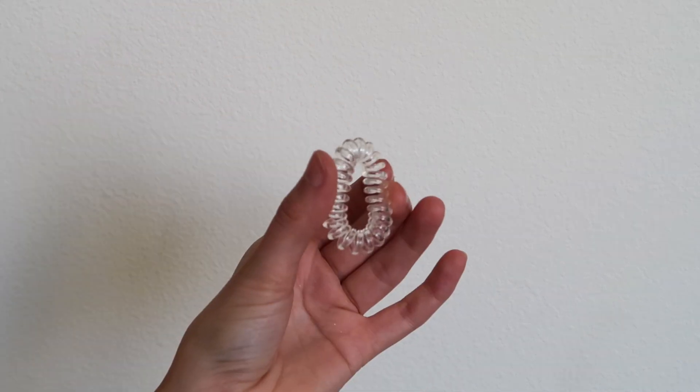Another super useful summer thing that everyone gets in their box is this Invisibobble Traceless Hair Ring. These are great for up-dos and for not leaving any dents in your hair for the rest of the day. Sometimes if I want to put my hair half up half down or in a ponytail halfway through the day, I worry it's going to ruin my hair. These are great — they're super stretchy, they hold your hair, and they don't hurt or rip your hair out like elastics do. These would also be great for the gym so that when you go to the gym and don't want to wash your hair after, you're not left with some crazy hairstyle. It comes in a little pack with six of them — clear ones and a lighter color. These actually retail for $16.